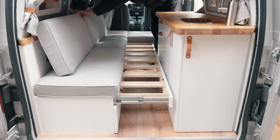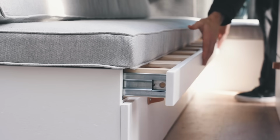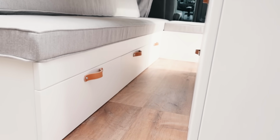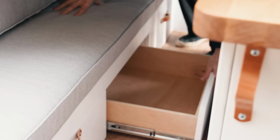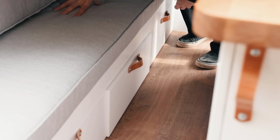You can just pop the cushion out, and then there are a couple ball catches that allow the extension to be held into place so that it doesn't pop open when you're driving down the road. And then below the extension for the bed, you can see that there are 3 drawers. They're just standard drawers, nothing too fancy, and then they all feature those soft close drawer slides.